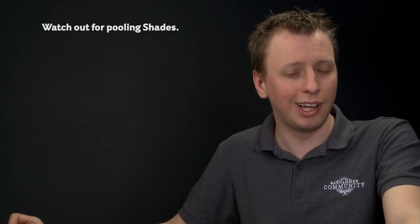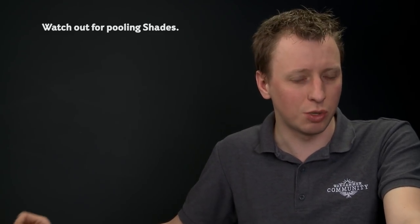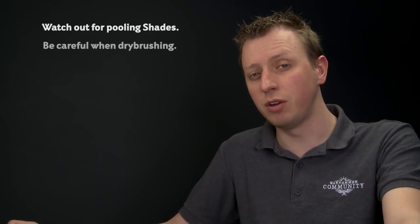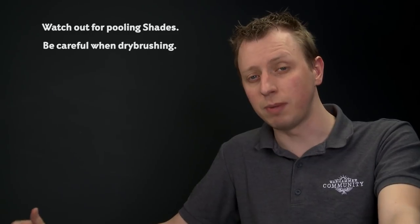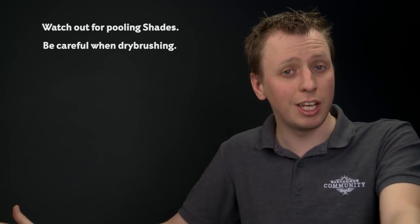When painting this miniature, there's a few things to remember. First, when you do that all-over shade, keep an eye on it as it dries, because it will tend to run and collect towards the bottom of the miniature. If you don't move away the excess paint, it will dry with quite a horrible effect, so keep an eye out for that. Also, when you're dry brushing the fur, remember to focus it just on the main areas of the fur — it's very easy to catch details you don't want to paint by accident, so try and be as neat as you can during that step. We really hope you enjoyed this video and learned something from it, and we hope you have fun painting your Blood Bowl team as well.